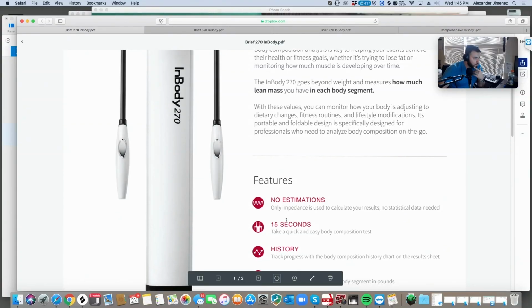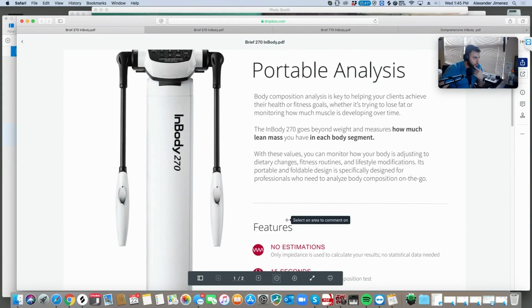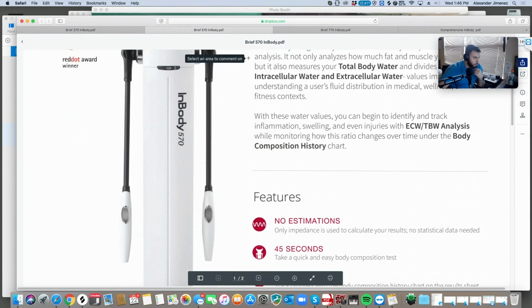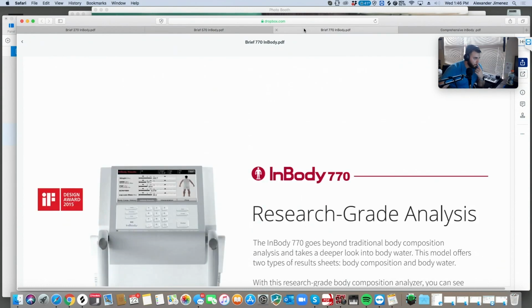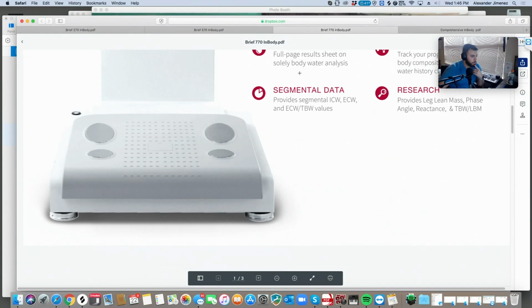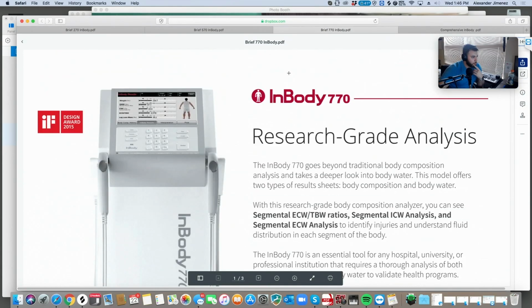So one of the things we have to ask ourselves is, why would someone do these kinds of things? There are more accurate, more powerful ones, such as the 550 model, which we do not have in our office, and the model that we have in our office is the 770. So you can see it's much more accurate, and we're going to discuss exactly what goes on.